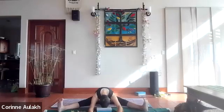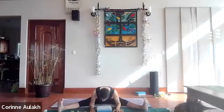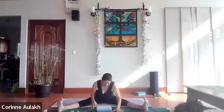And to come out very carefully, place your hands where you have nice stability, lift the head, lengthen the back, and then use your hands as support. As you sit straight, roll the shoulders up and back, close your eyes, hold here.